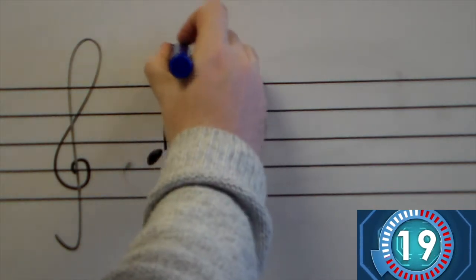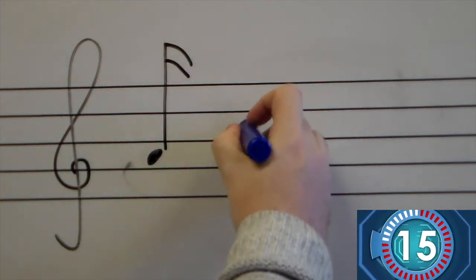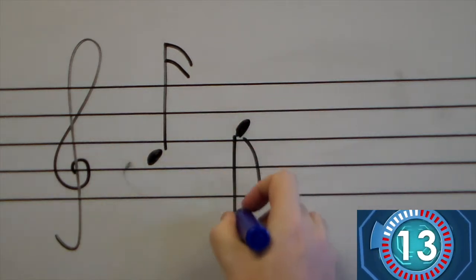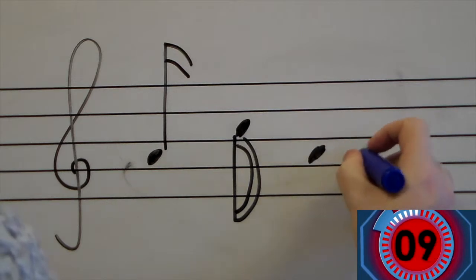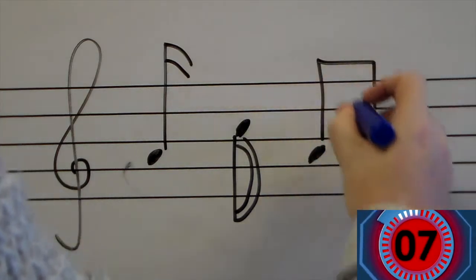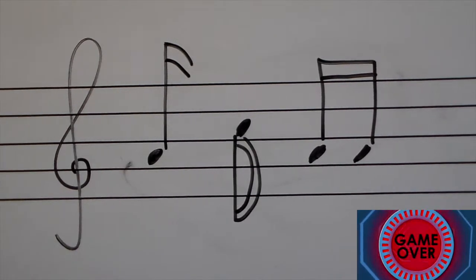A quarter beat note instead of one flick has two. Likewise, if we turn it upside down, we tuck one flick in and we tuck another flick in. And if we have two next to each other, then you would put a double beam signifying the two flicks there. They are worth a quarter of a beat each.